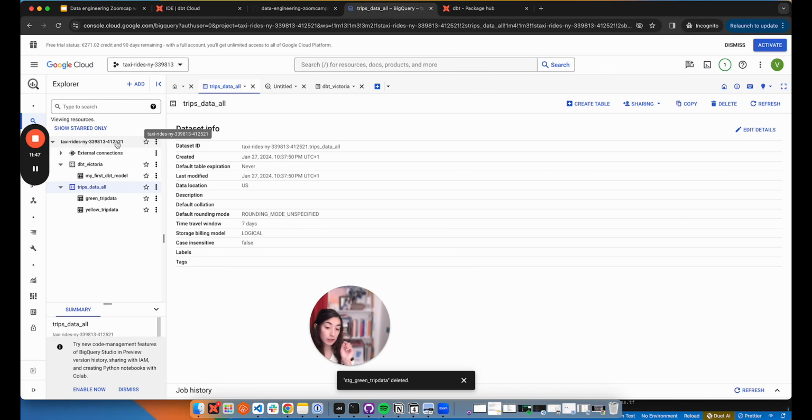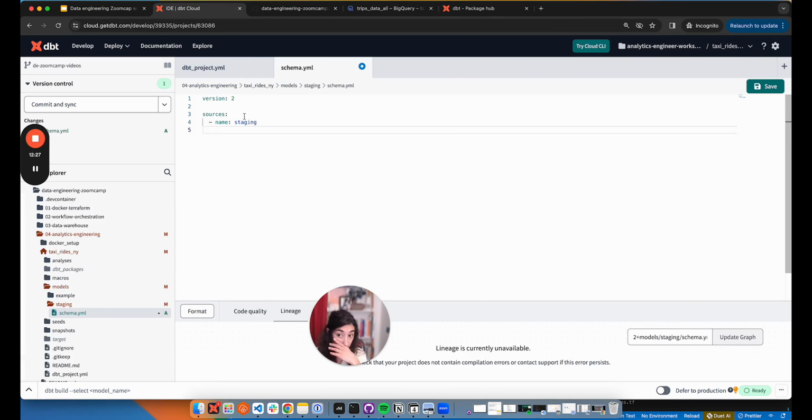Note that, because I saw that this was confusing, this is normally called a database for every other data warehouse, data platform, but BigQuery calls this dataset. So we're using the same config that dbt has for every platform, but there's a bit of a mismatch. So know that when we talk about database in dbt, we're actually talking about datasets in BigQuery, but in reality it's databases in every other place but BigQuery. So this is my database. I hope that wasn't too confusing.